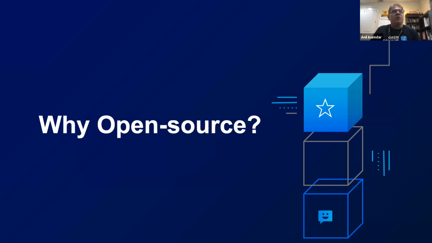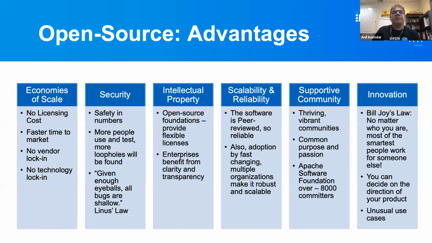So why open source? Why is it becoming so popular, and what does open source bring to the table? There are many reasons for it. I have tried to group them into 6 broad categories. Starting with economies of scale, I think this is a no-brainer. There is no licensing cost, no vendor lock-in, no technology lock-in. The next is security. When more and more people start using the software, we find more and more loopholes and we fix them. There is safety in numbers, and I like Linus's law, which says, given enough eyeballs, all bugs are shallow.